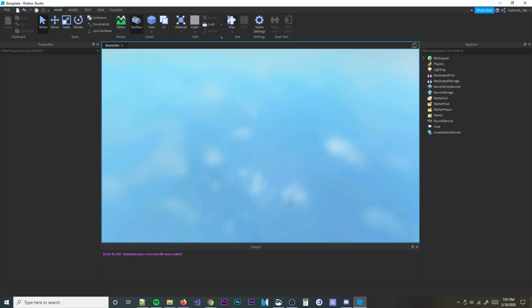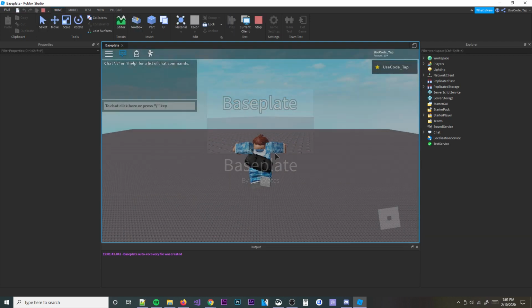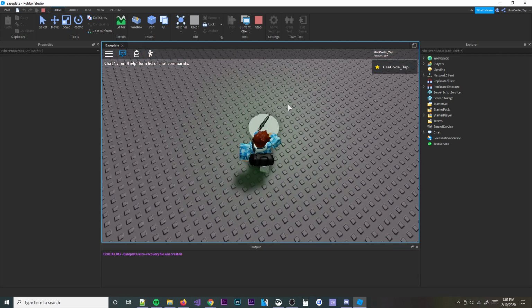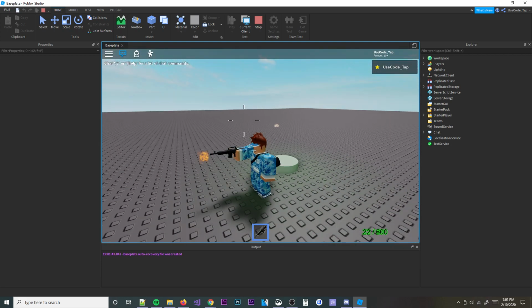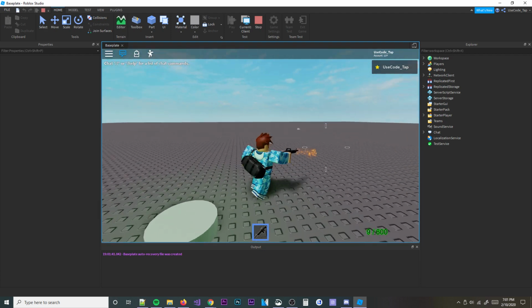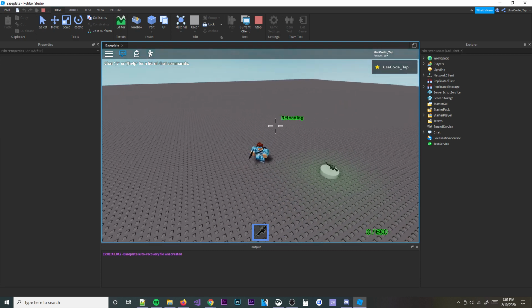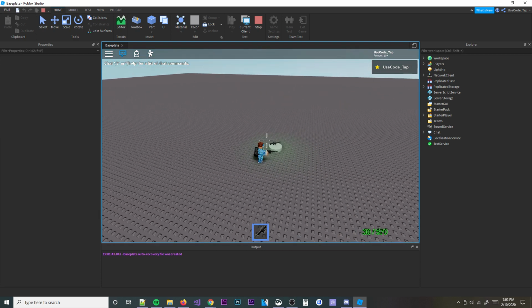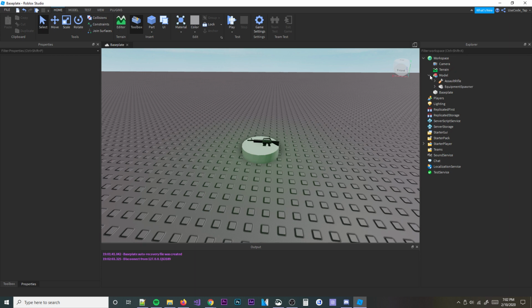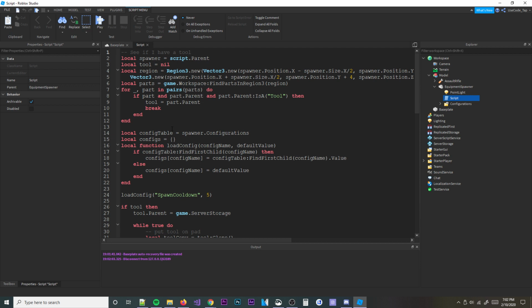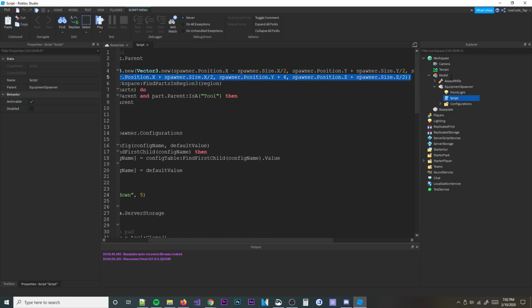Well, what I'd do is look up a free model and see if someone else made it, which oftentimes someone else did. And then what you can do is look at their scripts, right? And then learn from them. And there's no sound effects, which kind of sucks, but this is actually nice. It's not the best gun ever, but it's basic. It gets the job done. But you know what I'm saying? If you wanted to learn from this, you could, because you have all the scripts in here, so you can just read the scripts and kind of reverse engineer it, and learn to understand what's going on in the scripts. So that's pretty cool as well. I do like that.